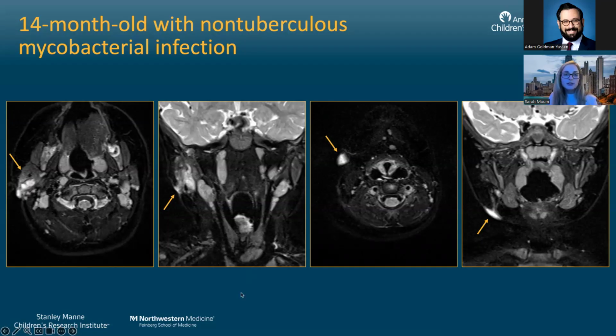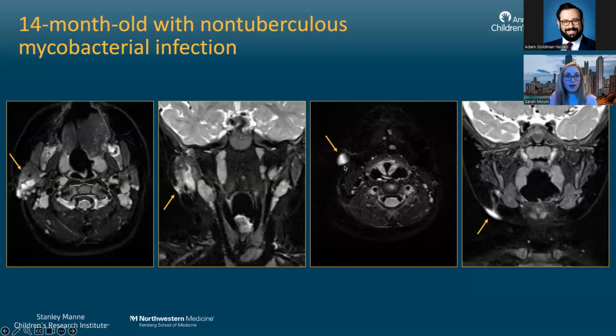So they presented to ENT, and then an MRI was obtained. And again, this is their first MRI. So we're seeing on the imaging, if we attend to the right parotid region, inflamed lymph nodes. In that area, there's also a little bit of signal within the adjacent parotid gland. And then I think on the coronals, it's best appreciated that you see this draining tract from the lymph nodes to the skin surface.